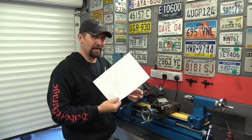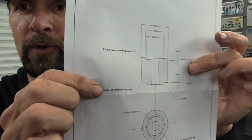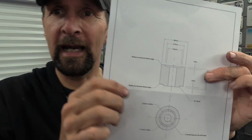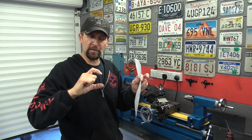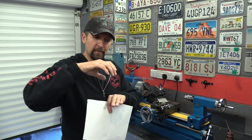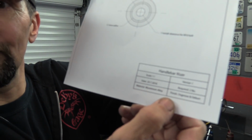Okay, now for lathe project number four, I've got a proper technical drawing, a proper plan, and it's a piece of bar, 38mm thick, and it's going to form a spacer. There's going to be two of them, and they form spacers between a handlebar clamp and a top yoke. So they are handlebar risers. Proper set of plans. Here we are, proper bar riser, two off.